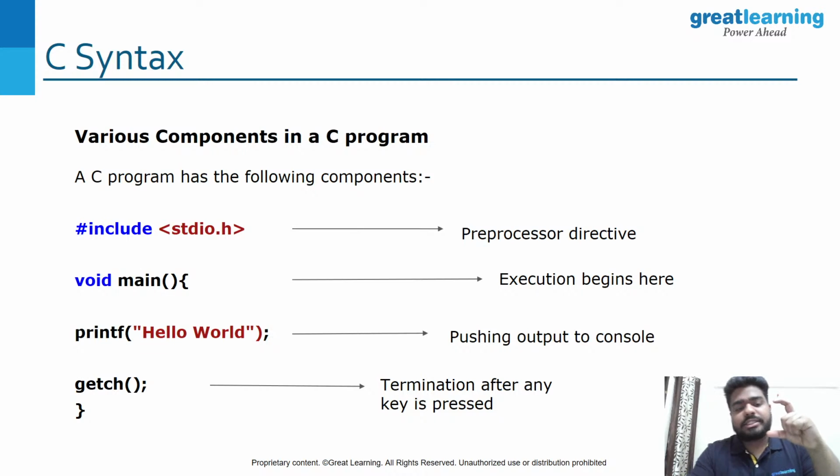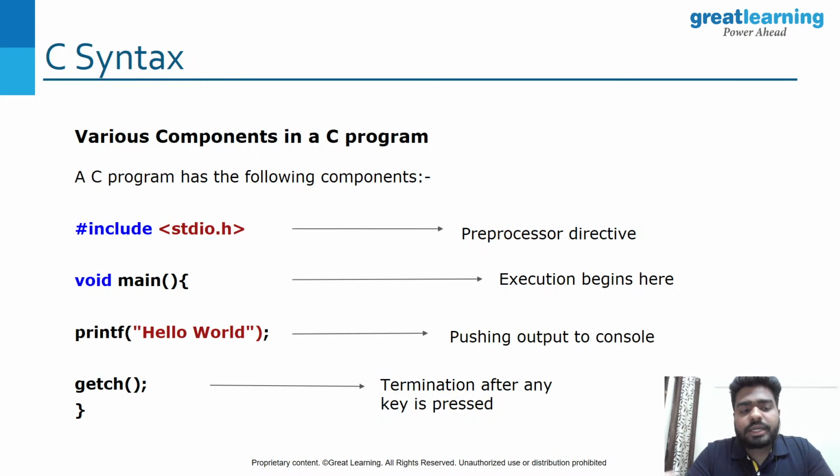Why am I indicating it like this? Because you can see brackets there. Can you see the curly brackets, the open curly bracket and the closed curly bracket? That is one block, one method, one function. So void is a valueless data type, which means it will not return any value. When you don't want to return any value, we write void, right? When you want to return a value, we write other data types, like integer, string, character. But that we will discuss later on. Right now, you just have to understand that void is valueless.